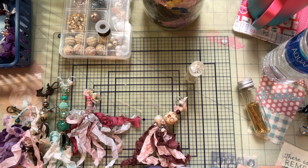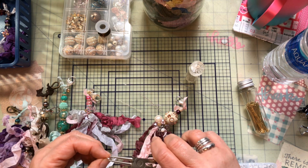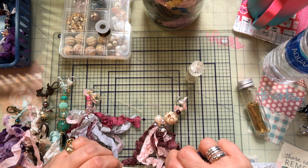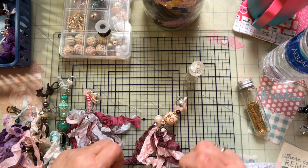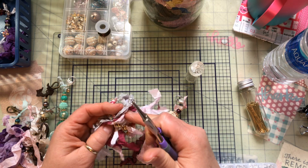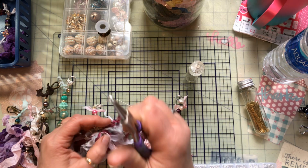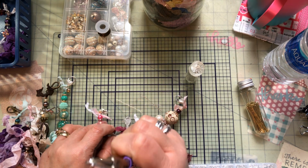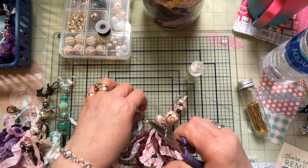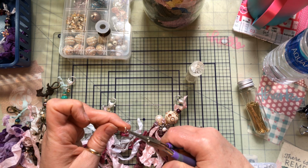I'll use a bigger jump ring. And once you have your ribbon all decided and gathered up and ready to go, you would take this jump ring and gather up all of your seam binding, and you would put it all inside of this. Yes, this is why I chose not to do this. You put it all inside of this little jump ring, okay?